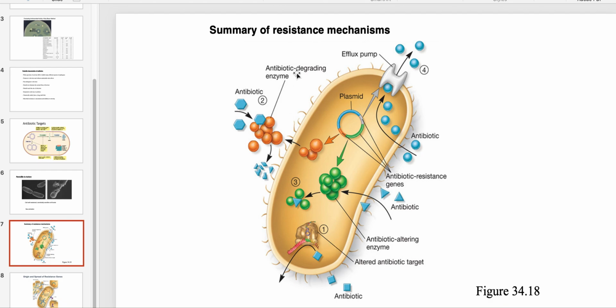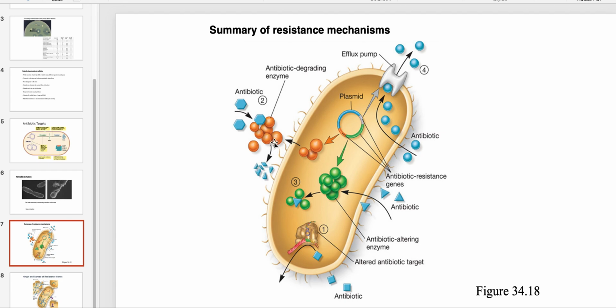Another type of approach that microbes use are antibiotic degrading enzymes. And so they actually pump out an enzyme into the world that chops up the antibiotic into little bits, so that it doesn't work. And then the third type over here is a subtle variation of that previous theme. This is an antibiotic altering enzyme. So the antibiotic is largely unchanged except for a few functional groups that are added. And so a methylation, for example, or a phosphorylation or an acetylation. So a minor functional group is added so that the antibiotic no longer works, which is a bit different than actually just chopping it to pieces.